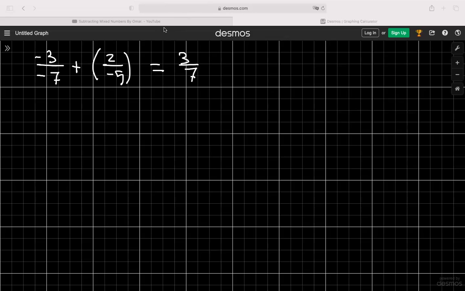And I said when you have two signs, like in this situation right here, you make them into one sign. So positive and negative will become minus, and this will be 2 over 5. And therefore the answer here, you do a common denominator. Common denominator between 7 and 5 is 35. That's your lowest common denominator. 35 divided by 7 is 5. 5 is what you multiply into the 3. So you get 15 minus 35 divided by 5 is 7. 7 is what you multiply into the 2. You get 14. And the answer for this is 1 over 35.